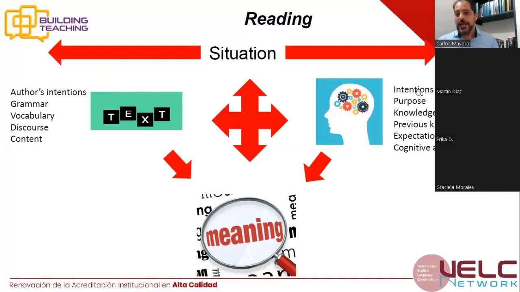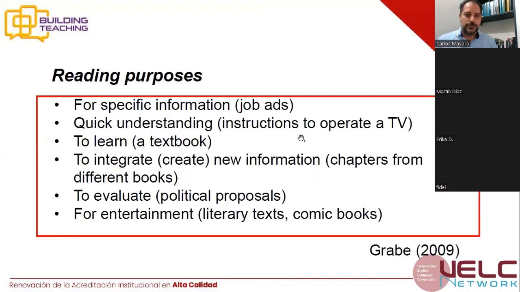And what does the reader have? Well, as a reader, you have intentions, you have a purpose for reading, you have knowledge of the language, you have previous knowledge about the topic, and you have a number of cognitive abilities. And the interaction of all that is what's going to create that image or that information of the text that we're reading. Of course, when we read in a second language, usually our limitation is that sometimes we lack knowledge of the language. Sometimes when we read in our first language, we have a full knowledge of our language, but sometimes we lack knowledge of the topic. Or we may have conflicting expectations of what the text is supposed to teach us.